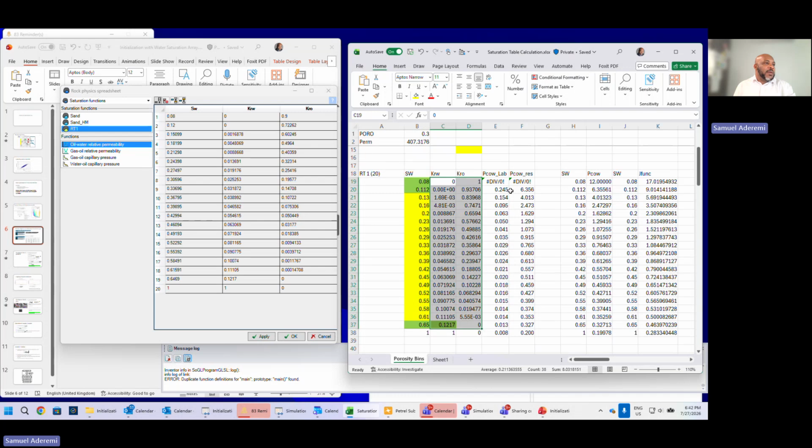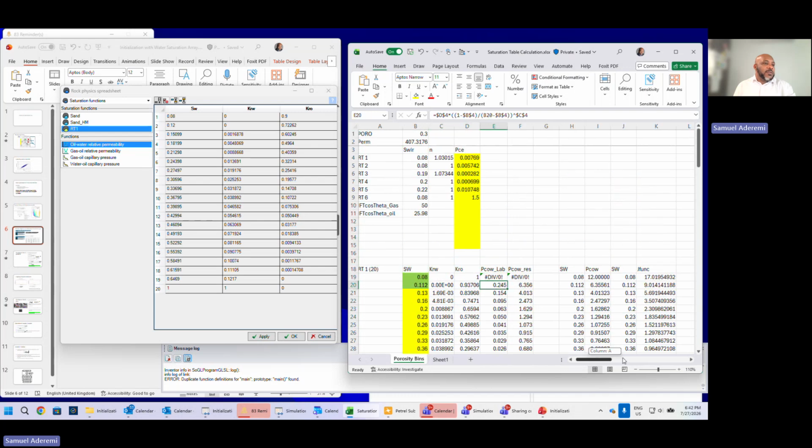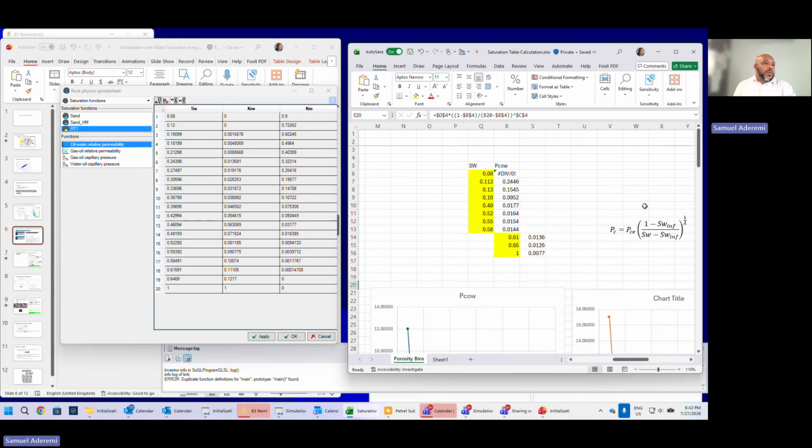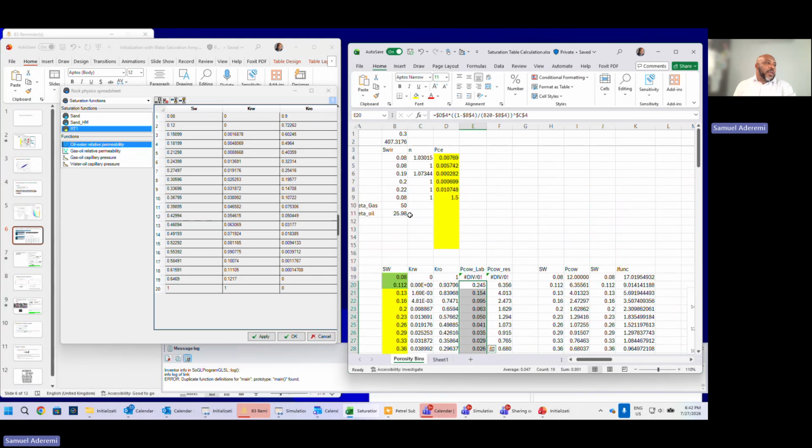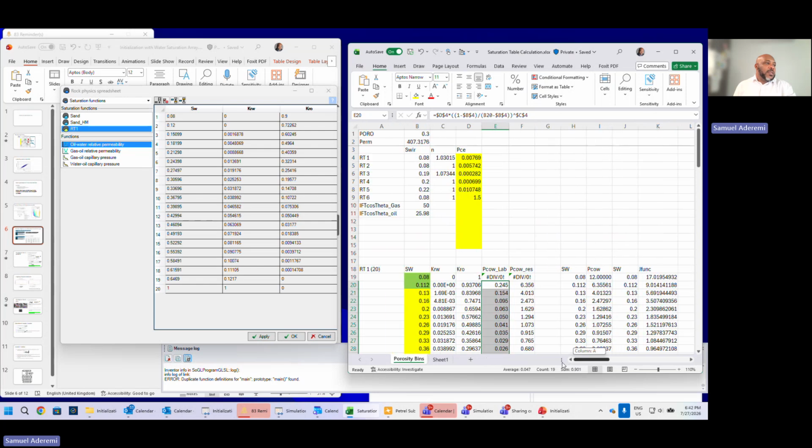And from there, you can calculate the Corey relative permeability, then the capillary pressure. Like I said, is strictly based on this, which is all these are coming from the saturation height function parameters that has been given to you by your petrophysicist. And once you put that in, and these are the values, don't forget to multiply that with the interfacial tension times cos theta back, so that you can take it back to the reservoir condition. And that is what you have seen here, multiplying this by this.